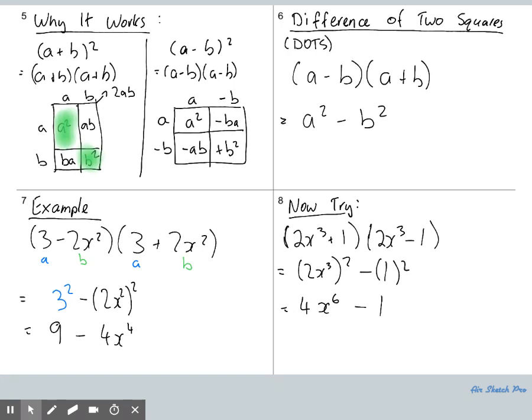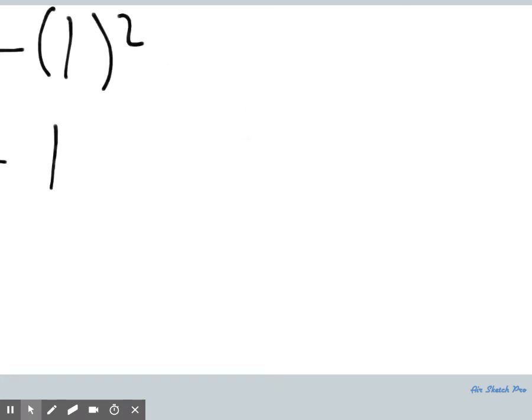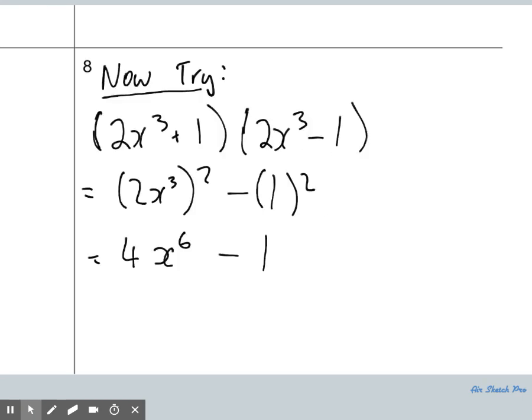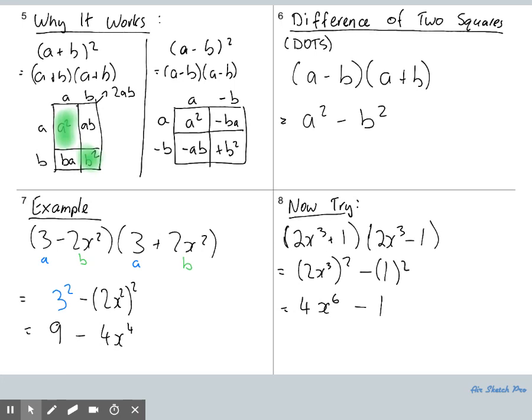Now, if I went 2x cubed and you went square like that, that is really unclear what that means. Am I squaring x cubed? Am I squaring the 3? Or am I squaring all of 2x cubed? So the brackets allow us to communicate that what we're doing is we're squaring the entire term. Now there are no pluses or minuses in there, which effectively means I'm just squaring the individual bits there. If there was a plus there, then that would make it a bit different. Okay, so that's why the brackets are necessary for the first one, but not necessary for just squaring one, because one squared is just one. You don't need the brackets.